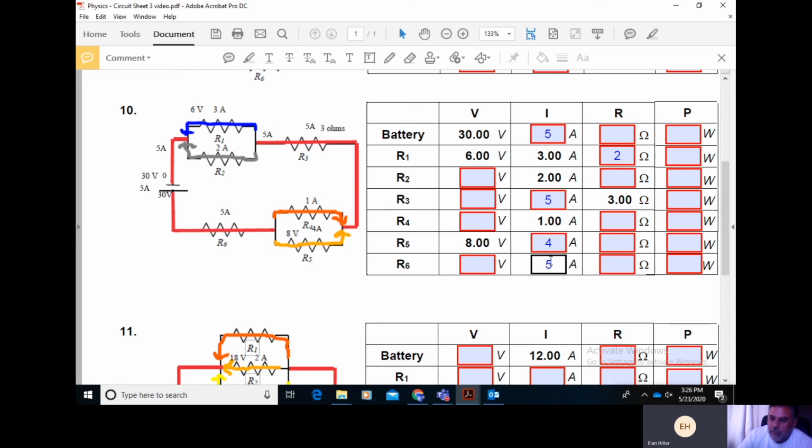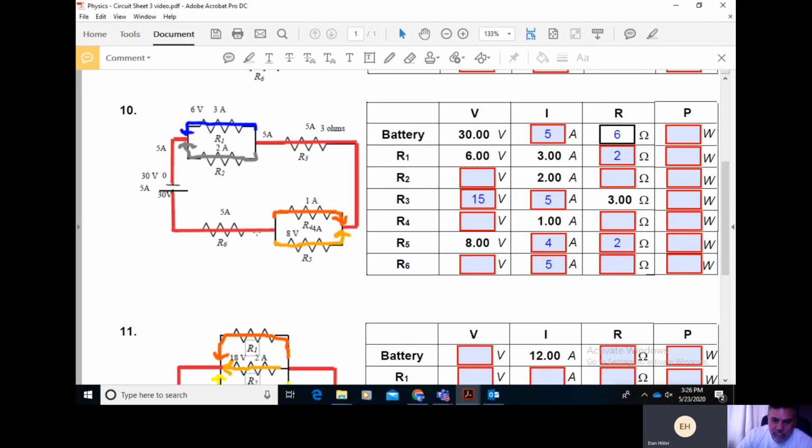Now let's see what we can do with an Ohm's law calculation here. I see resistor 3, we've got current and resistance. 5 amps times 3 ohms is 15 volts. I see we can figure out resistor 5, 8 volts divided by 4 amps is 2 ohms. And that looks about it. Okay, well, we could find the total resistance here. 30 volts divided by 5 amps is 6 ohms. We could do that. But now we're stuck with some voltage pieces of information we've got to fill in the gaps. Okay, so let's go back to the puzzle.